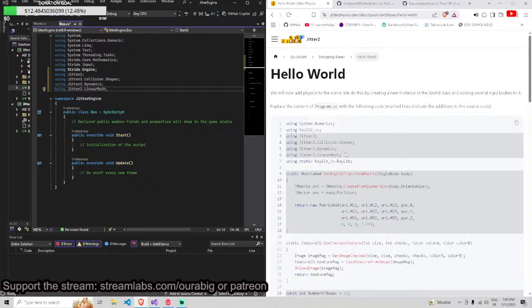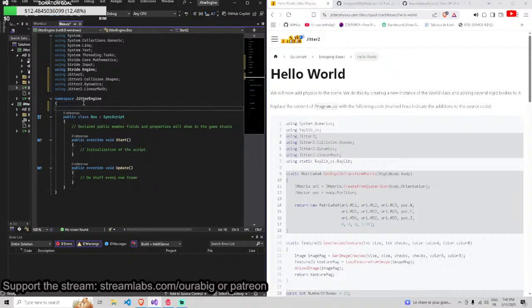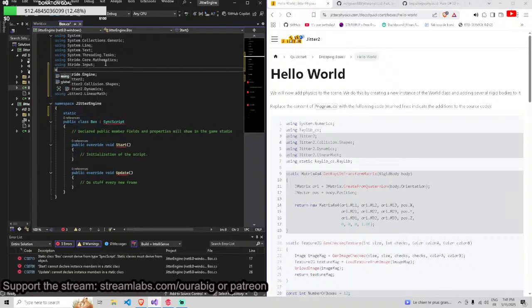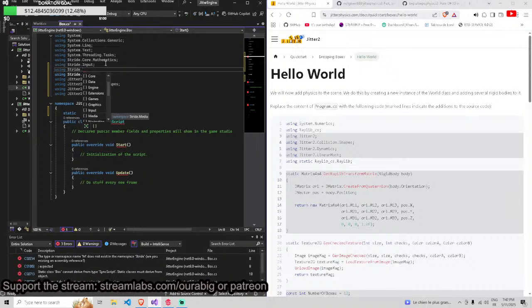We can use System.Numerics, or we can use a simple matrix from Stride. Stride does have Stride.Math, so let's see.